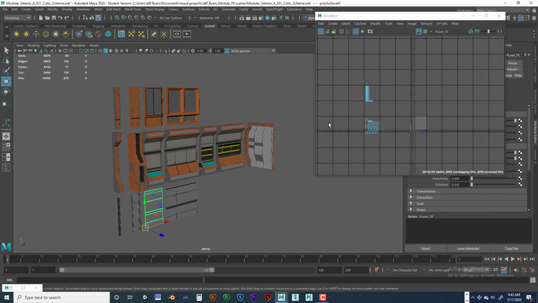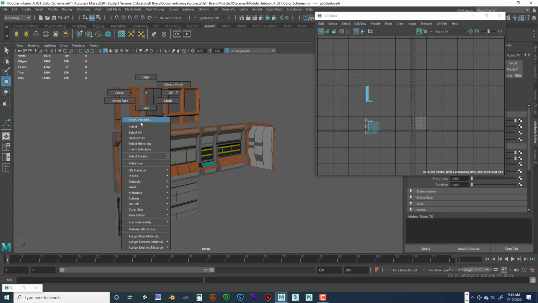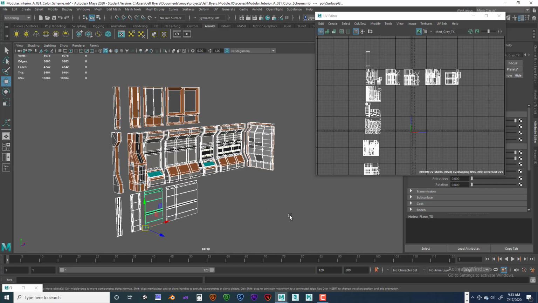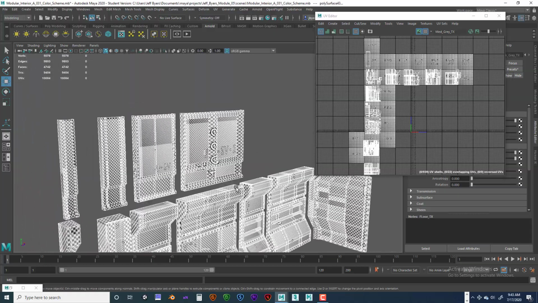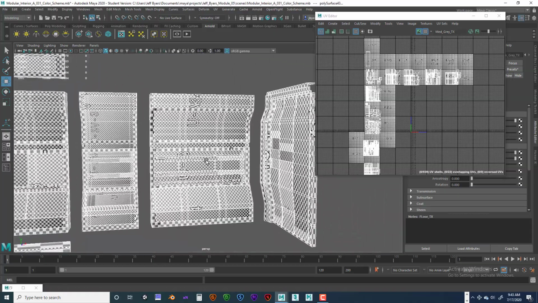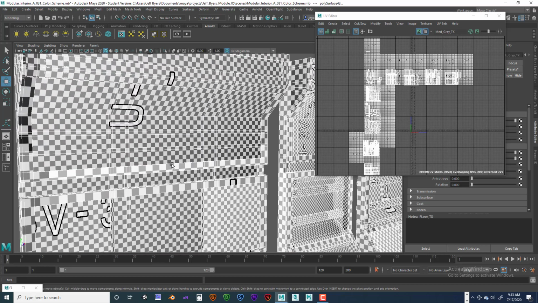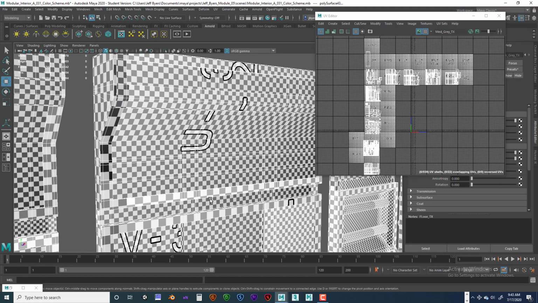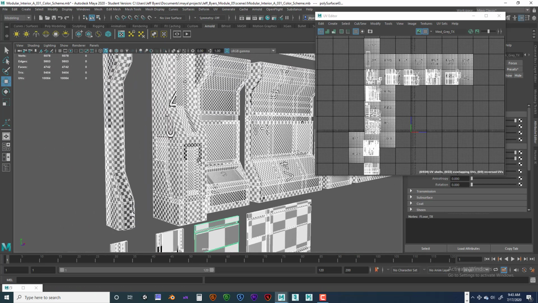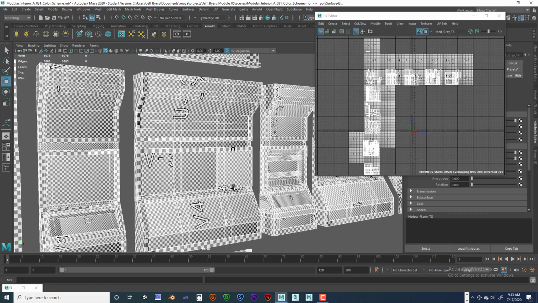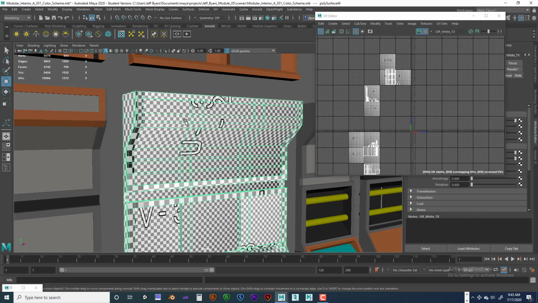Let's hit the 5 key, and let's go ahead and go to object mode, and right click and go to selection mode and select everything. And let's click on the checkerboard. Alright, so let's see which ones are the worst. Okay, so not too bad. I see a lot of discrepancies between some of the colors, right? And it has a hard time with that. So let's look at this particular one.